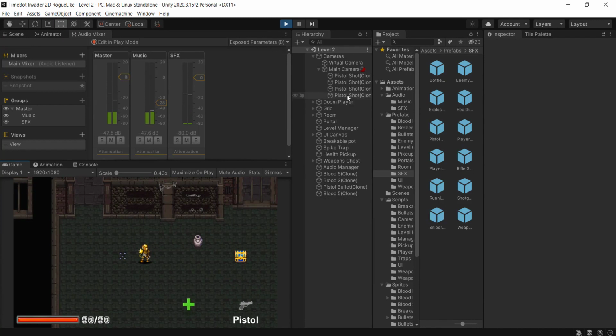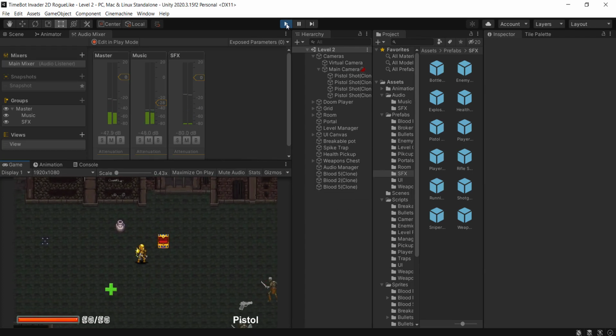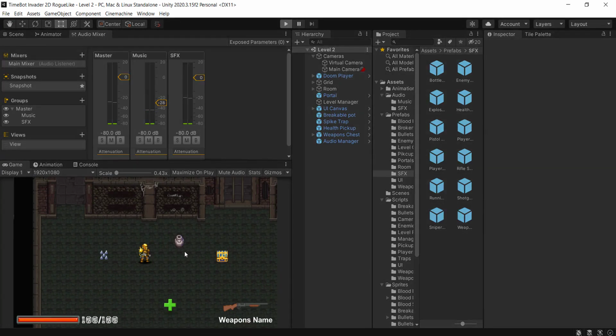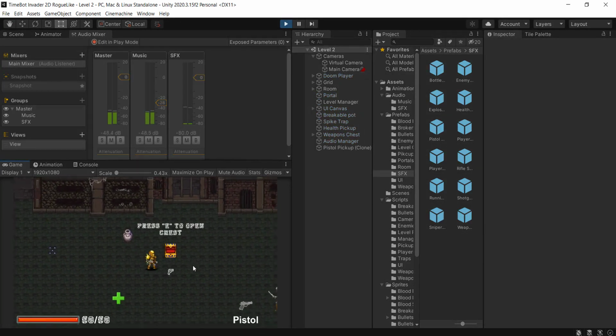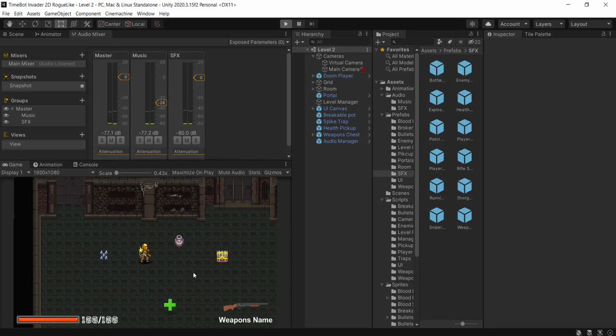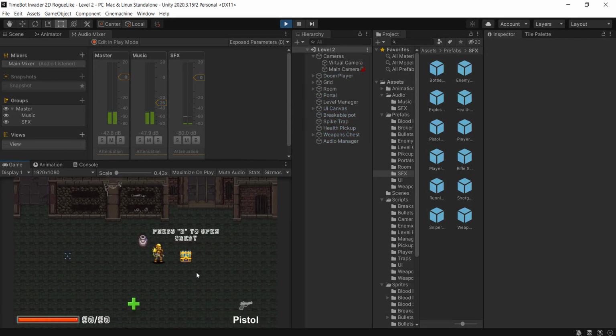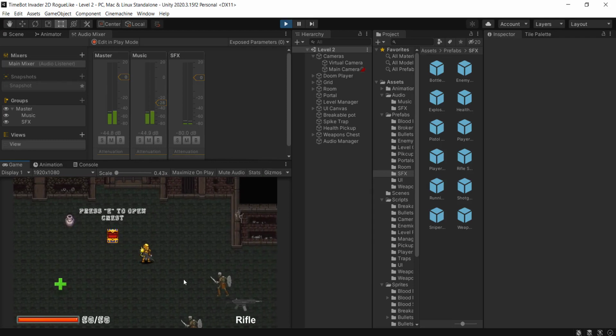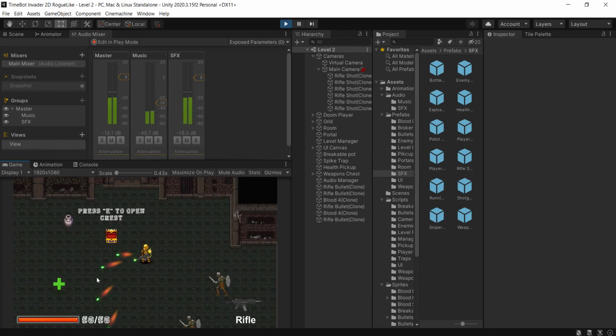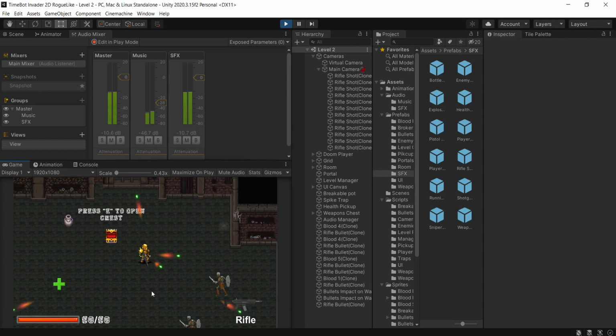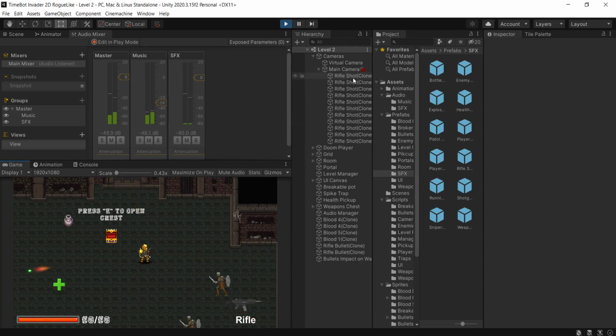You can see that we have 1, 2, 3, 4, and all of them. And you can see up here in the sound effects that it's being affected by the sound effect up here. Let's try this on. Okay, so we got the same gun. No worries. Let's try this again. Maybe we get again the pistol. Please, can I have a shotgun? Please, or a rifle, that's good enough. So now when we shoot, there you go. You can see that all of the shots have been instantiated in here and they are being played. So I hope you enjoyed.